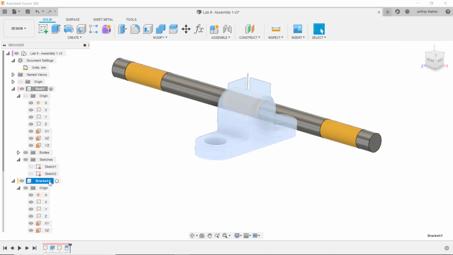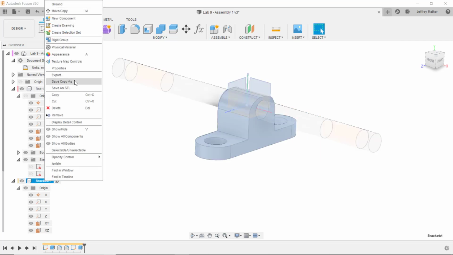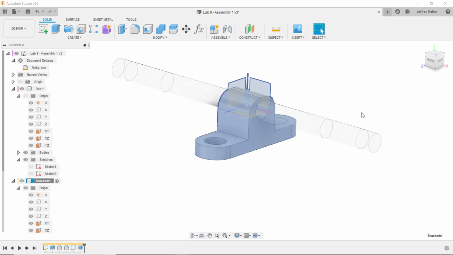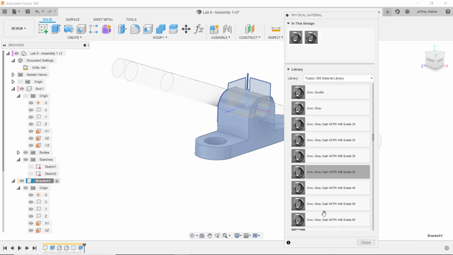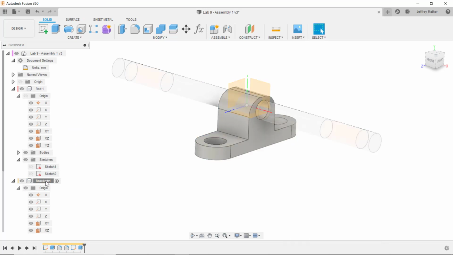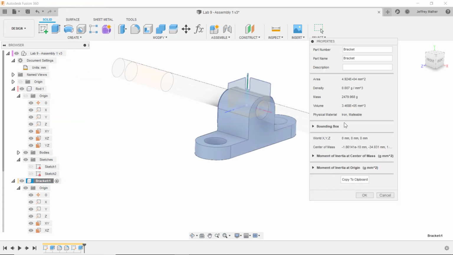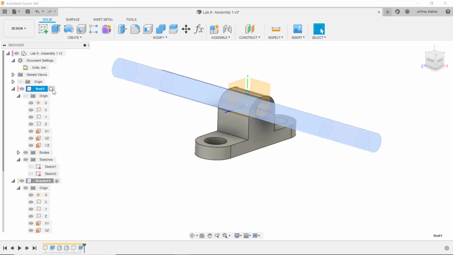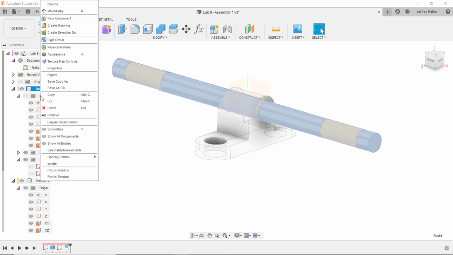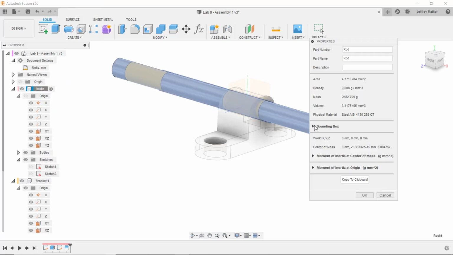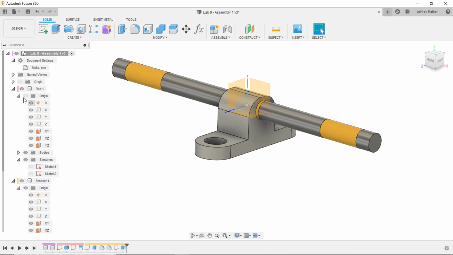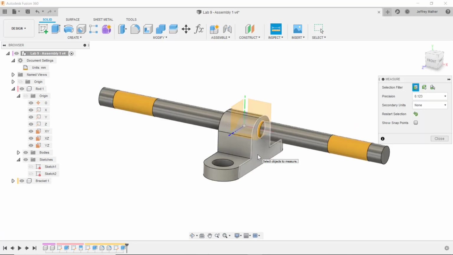I'll then make the bracket active, and again I'll go to properties, physical material, and I'll set that to malleable iron. Now I want to double check that, make sure to go to the properties that it is in fact malleable iron, and if I go back to the rod, I double check it, make sure that the properties of it are steel. Alright, I'll go back to the top level of the assembly. My design intent was for this width of this to be the same as the width of our split.